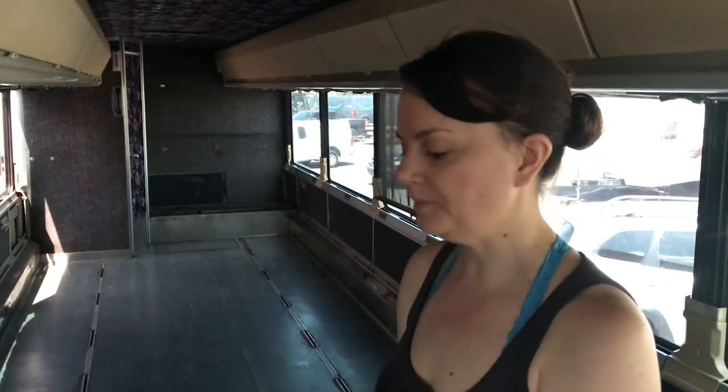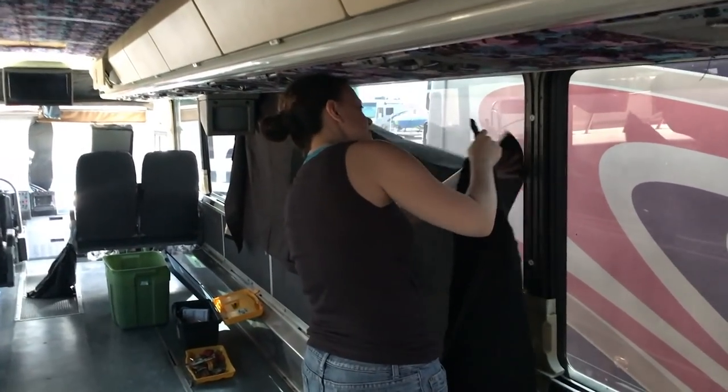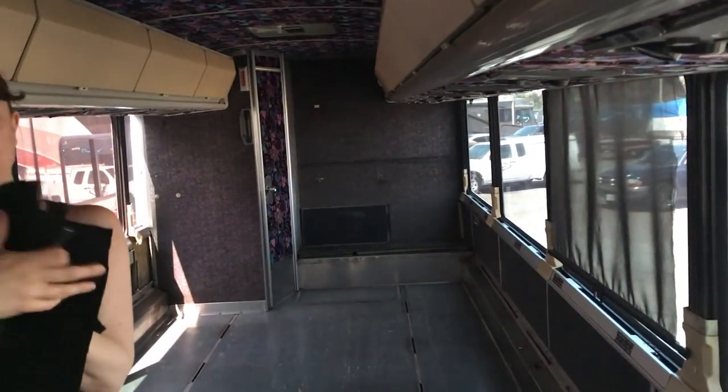To help insulate it slightly and to block out the light, we cut up these pieces of felt and made some curtains, then used really strong magnets to stick them to the metal of the bus to hold them up. They snap together pretty quick — I pinched my finger and broke my skin open. We also added some Reflectix because it's going to be down in the 30s on our drive across the country and since we haven't done any insulation or rebuilt any of the bus yet, we're going to need it.